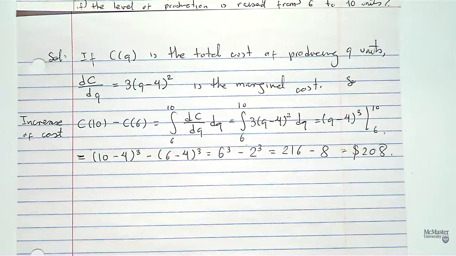Okay? But again, the problem is chosen so that everything is perfect in a way, right? Because you were given the derivative by the marginal cost. So of course you have to integrate it and obtain the difference in the values between the right endpoint and the left endpoint. Okay, the application of this was straightforward.